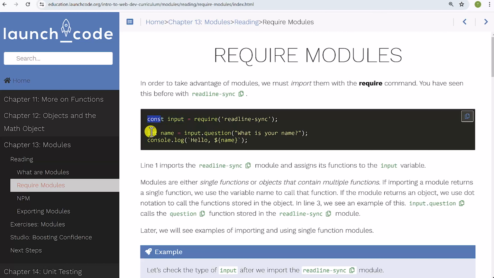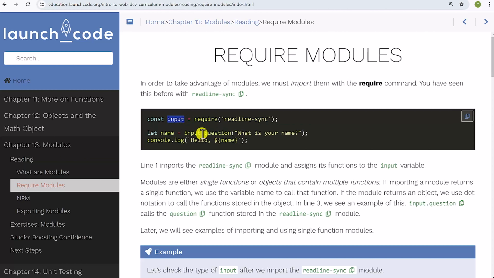And what that does is it's saying that this is now immutable. But we're passing in what we call a command. And we're using this module readline sync, and we place it inside of quotes in order to find this module. And then we store it inside of this variable, which now becomes an object.